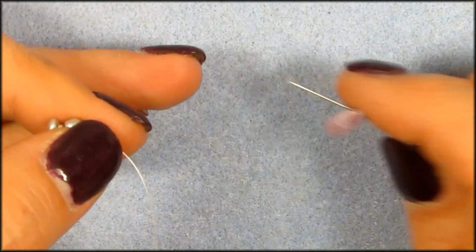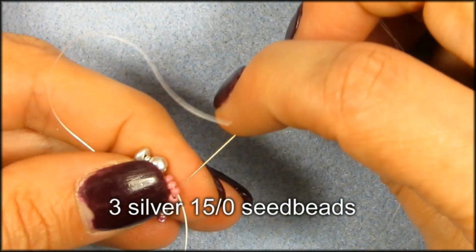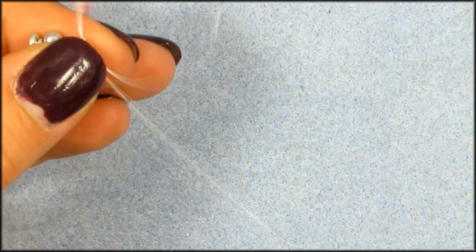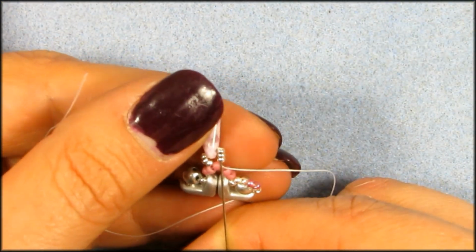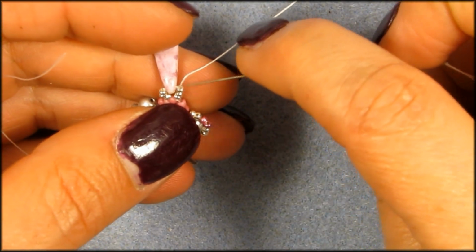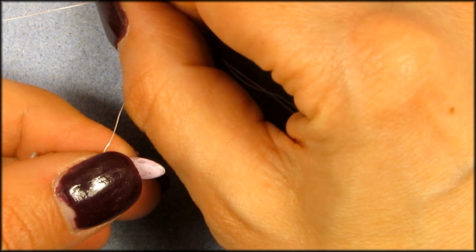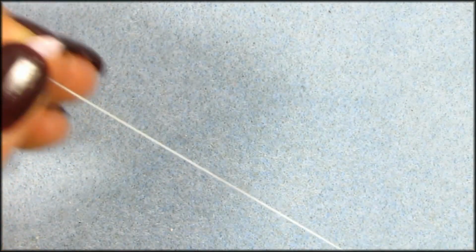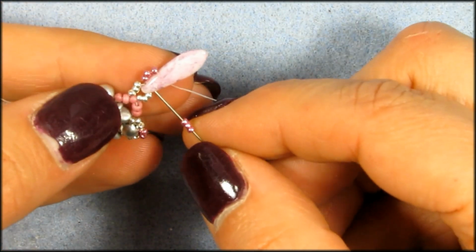It's got 2 holes on the side. And then we're going to pick up another 3. We're going to go back into that middle seed bead. We're going to go down 3 silver into the first hole again. Pick up 3 pink, go into that second hole, pick up another 3 pink into that first hole.